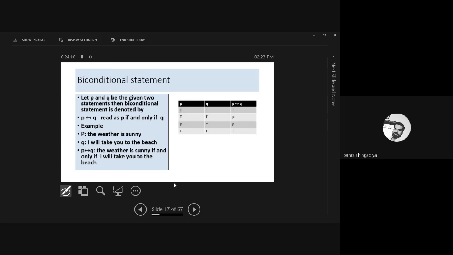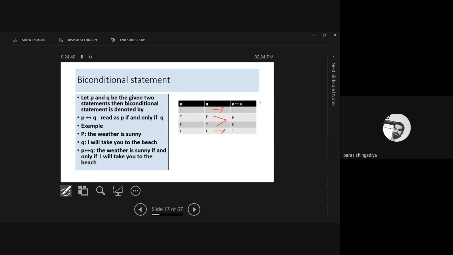So there is no logical problem, and it will be T. If both are T, the result is T. If both are false, the result is also T. In the remaining two cases, it will be false.